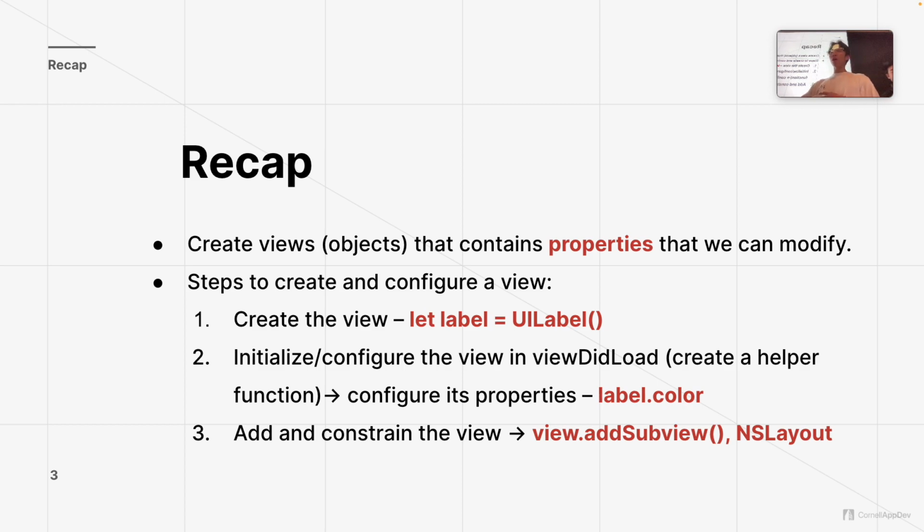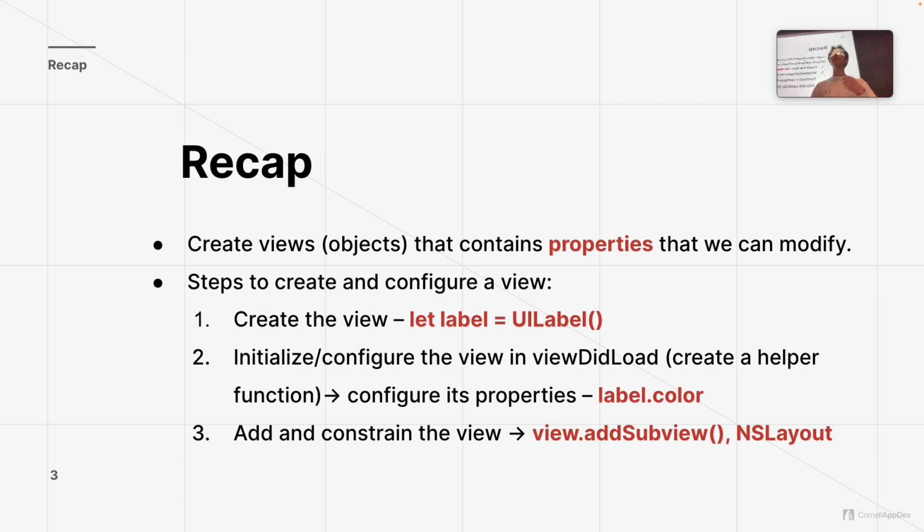And so now what these objects have are properties in which you can kind of modify to change the state of that object. So for example, if I have a label and now I want to change its color, I can do .color to change its color. What I'm doing there is that I'm modifying this property of this label object. So if you haven't started A2 yet, it's okay. But if you already did, these steps might become familiar, or this might help you for A2.